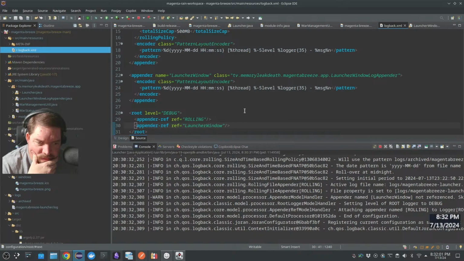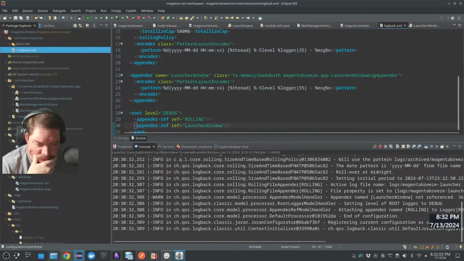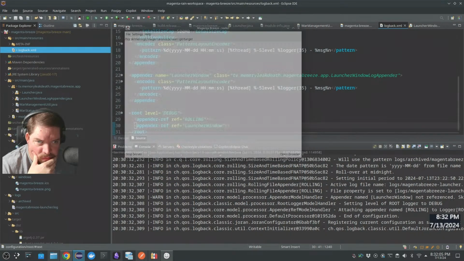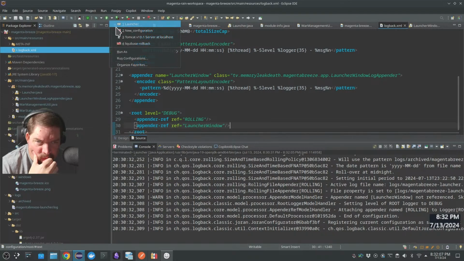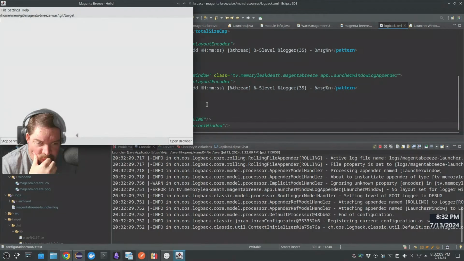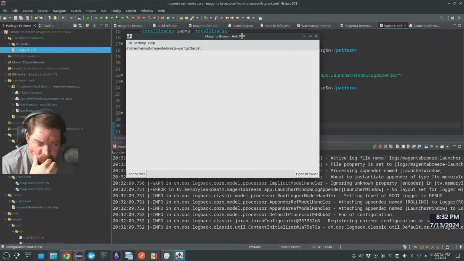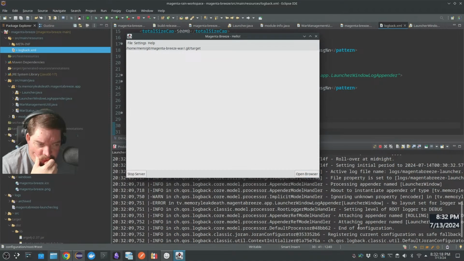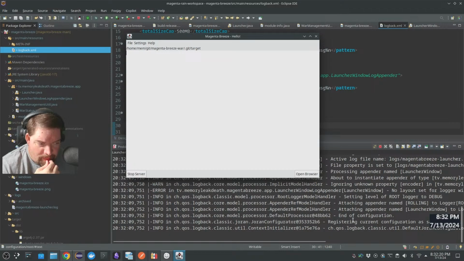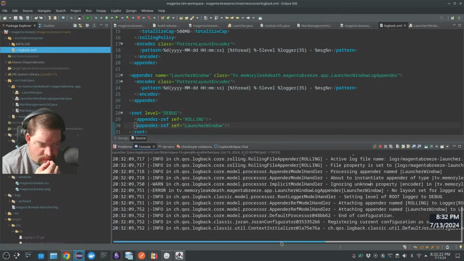I think that's what it meant. Ignoring unknown property encoder.